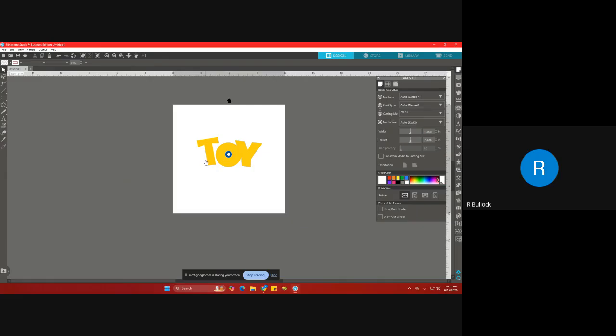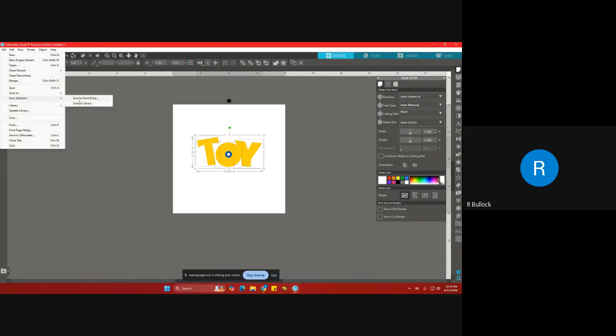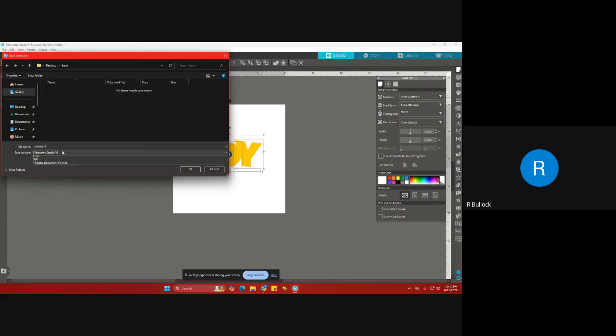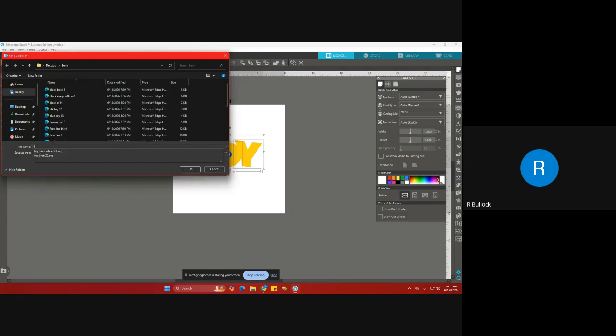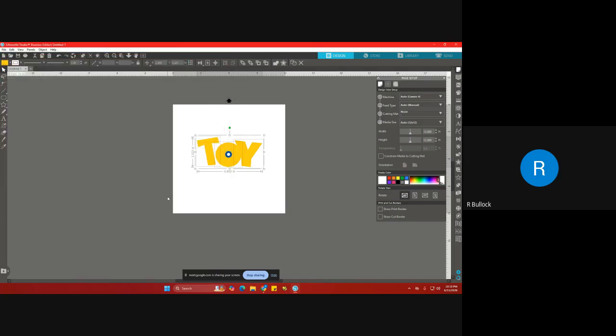Now let's click on the yellow T, the yellow O, and the yellow Y. All right. Click on File, Save Selection, Save to Hard Drive, SVG. We're going to call this Toy Yellow 27. Okay. Bam.